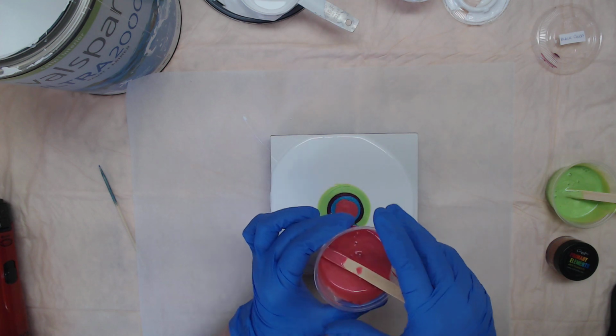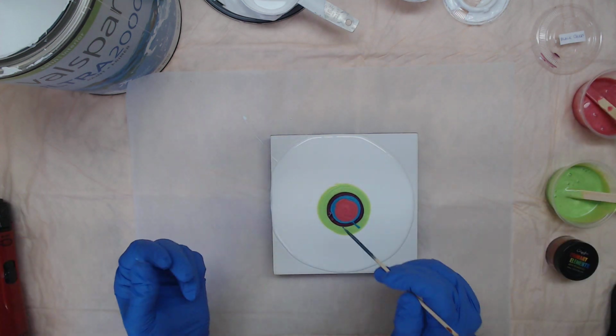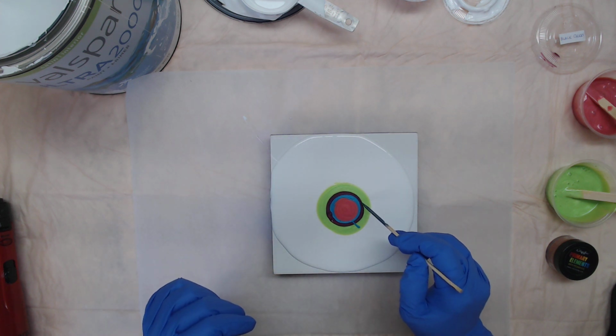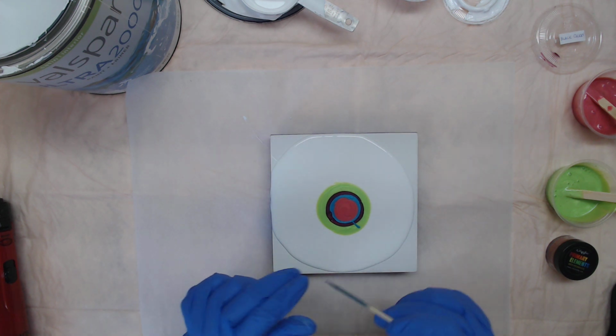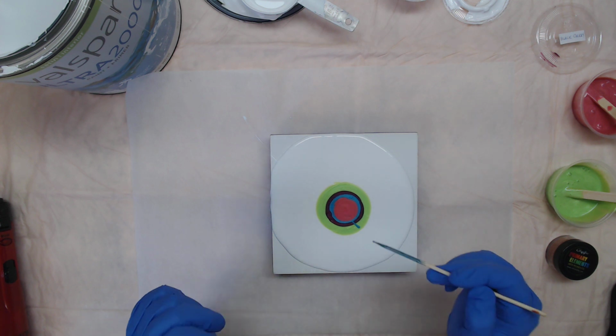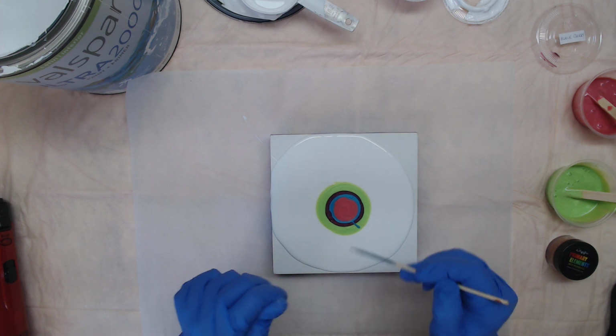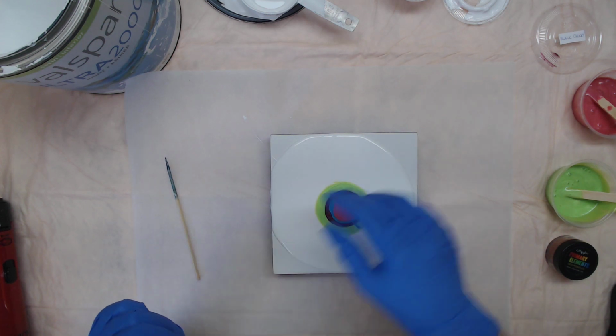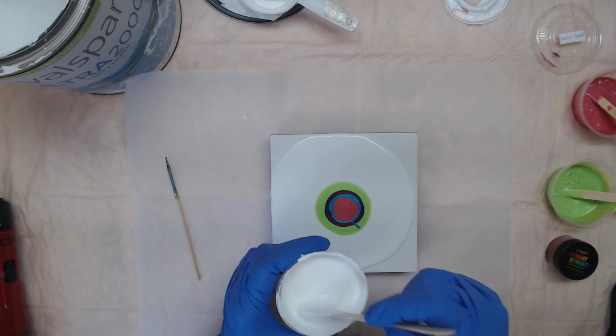I see one bubble I need to pop. Well, I'll just check them all, make sure they're not bubbles. You do this while you're laying it down. You'll not have those pockets.